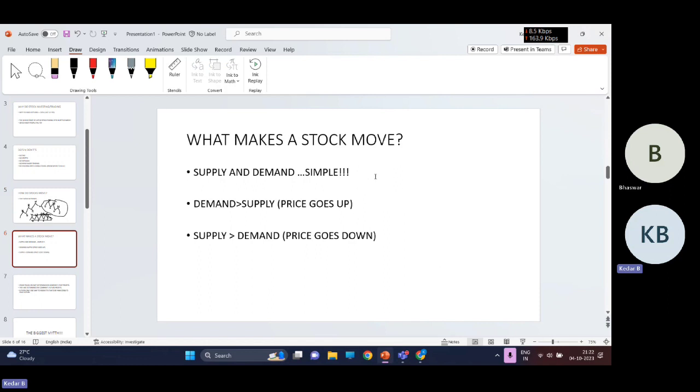Next, I've covered it in the previous session, but still, what makes a stock move? What retailers like us, people who are new to the markets or who have been trading in the markets, or generally 90 to 95% of people think makes a stock move? The common answer is the company should be making profit, or their earnings and sales should be increasing, or it should be a good company, or Jio announced something, or it should be AI, having future scope and so on. You can keep on hearing that, but I'll tell you it's completely false.